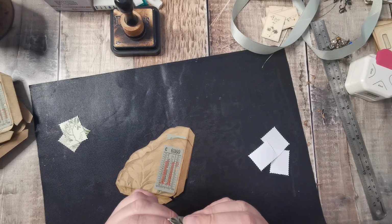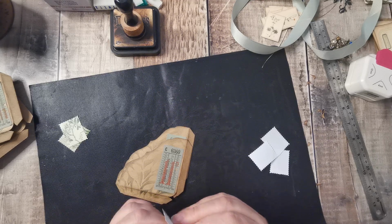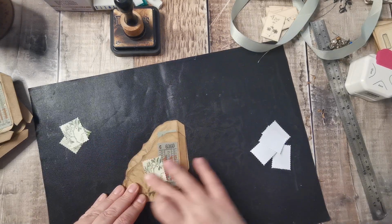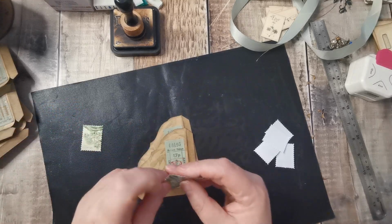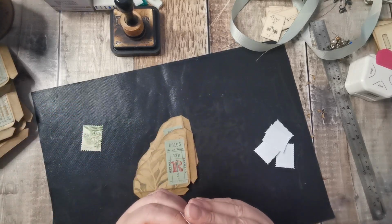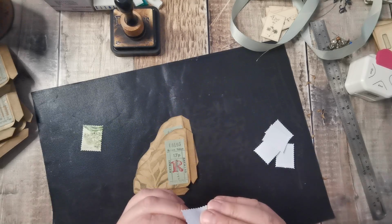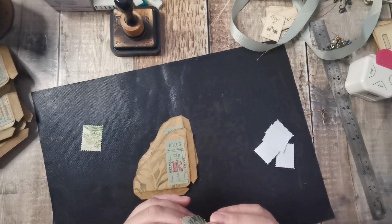So I want to keep my eye out, and I don't need one for now, but I'd like to just keep my eye out, and when I see one reasonable, I shall grab it and put it away, because it is a book that I use a lot. I've probably had, I don't know, this might be my fourth book of this one.